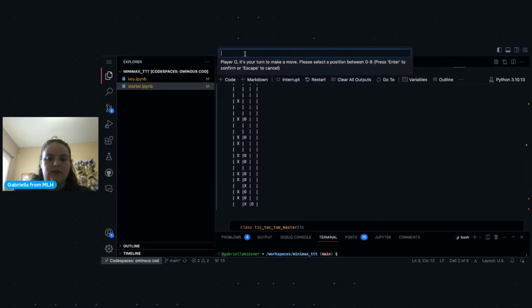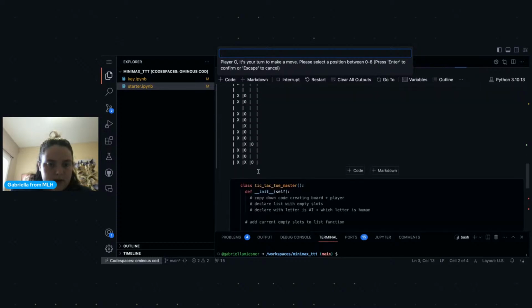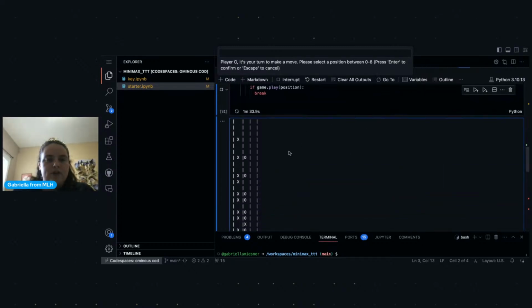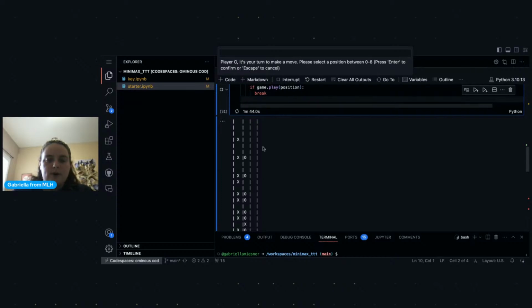And player O is going to go for 7. All right. So it's not quite breaking yet whenever there is a winner, because here we have a winner right here. So I'm curious what I'm doing incorrectly. We'll go back up and check the errors real quick and make sure that that's all properly moving. But the main functions of the tic-tac-toe board are working. It's just not the winner validation yet that's working.